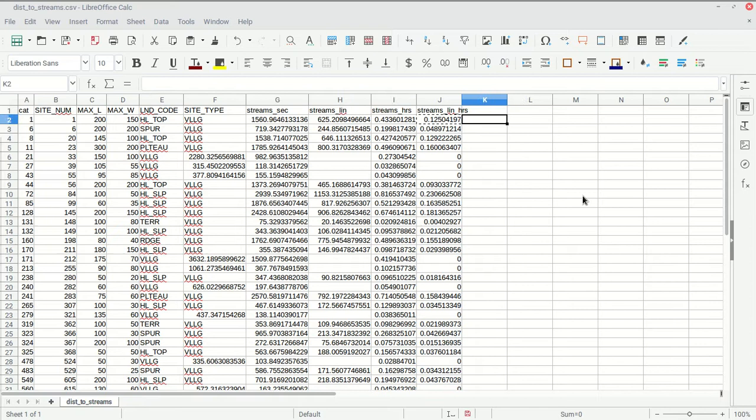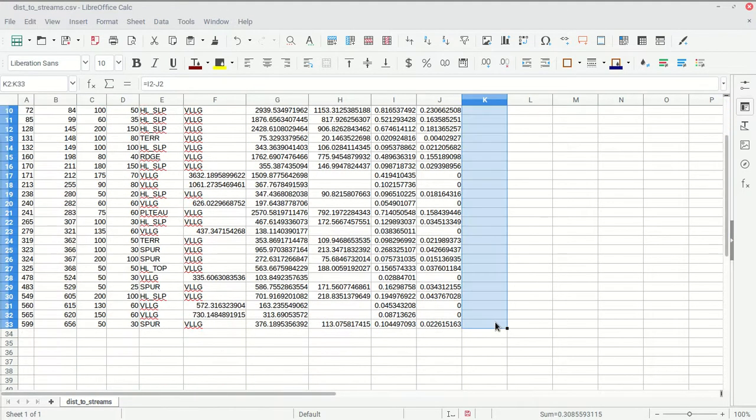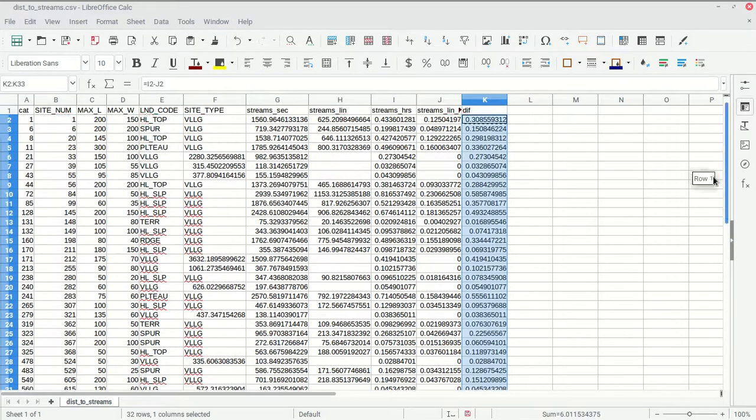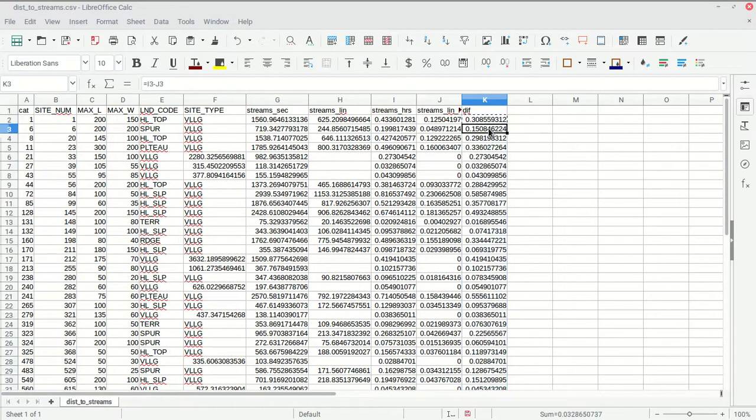And I can do this one over here. I can call it diff. I can enter equal sign, walking time distance minus linear distance. And then I can copy and paste that again all the way down like that. And I've got a bunch of really interesting information now about the difference between the linear as the crow flies time, if I could walk directly straight and topography was no option or no obstacle, versus having to walk down to the stream with the least cost path approach.